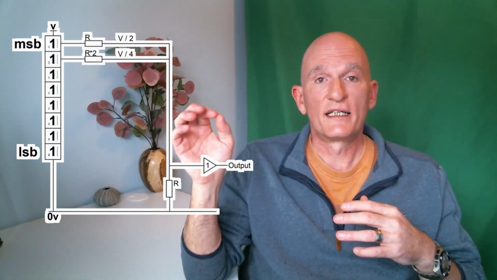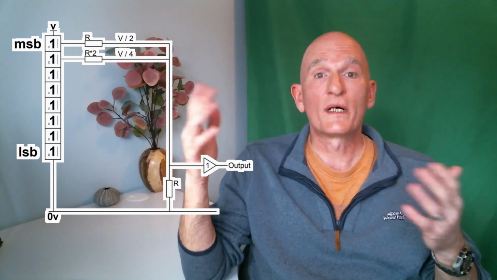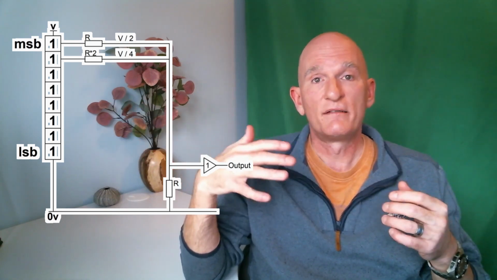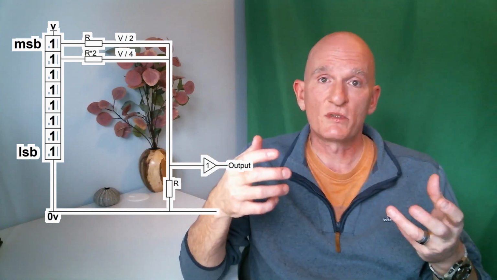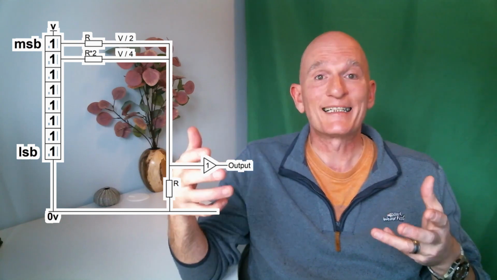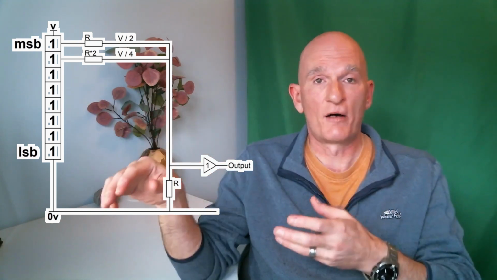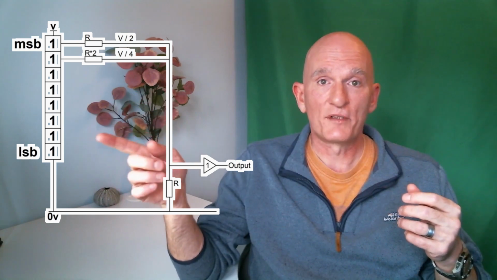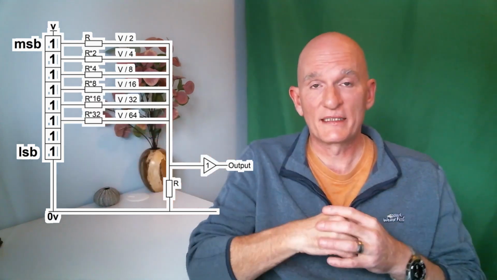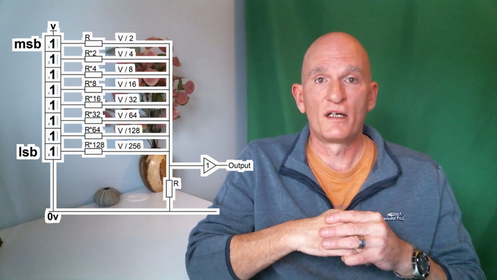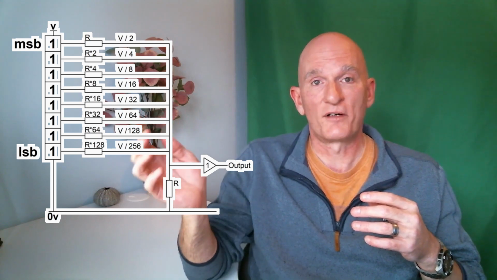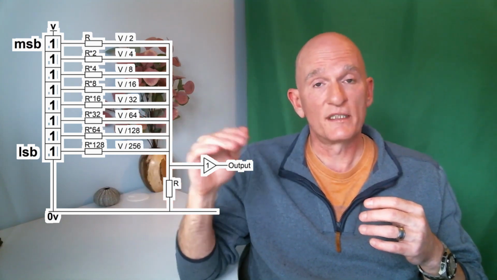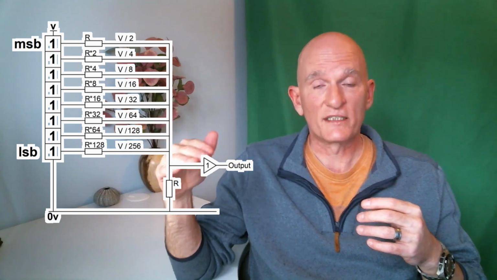Now, if we do the same with the next bit down, only instead of having a value of R, it has twice the resistance of R. So it'll only let half the amount of current flow, half the amount of electricity through. So we'll still have a potential divider, except now it'll only be adding a quarter of V to our output. And we continue this all the way down the bits in our byte, our output byte if you like, all the way to the bottom, and multiply up the resistors as we go. So as we go to less significant bits in our byte, the amount of voltage that is added to our output is halved each time.